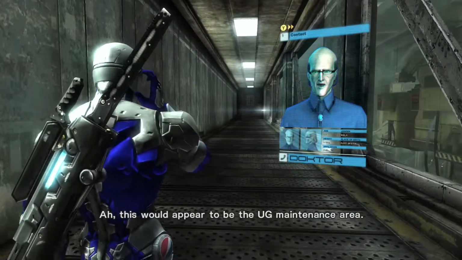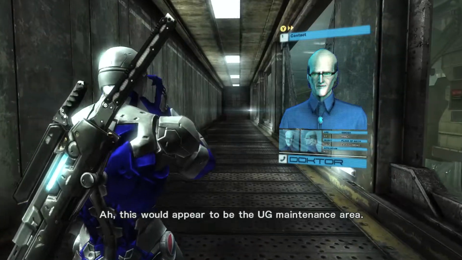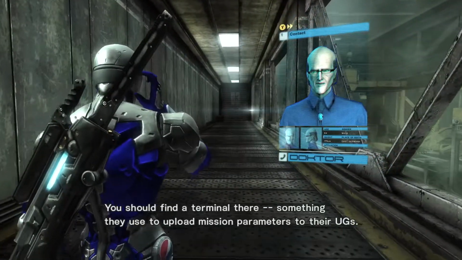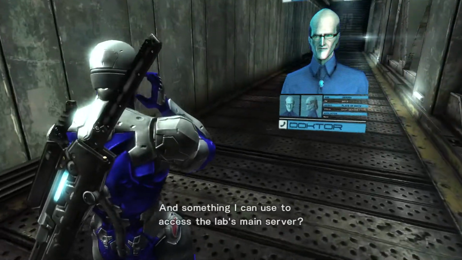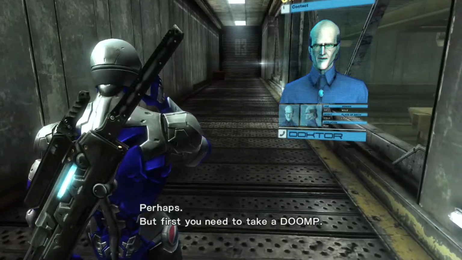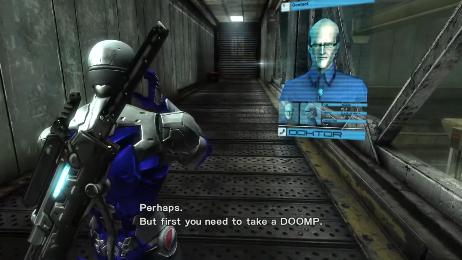This would appear to be the UG maintenance area. You should find a terminal there. Something they use to upload mission parameters to the UGs. And something I can use to access the lab's main server? Perhaps. But first, you need to take a dump.